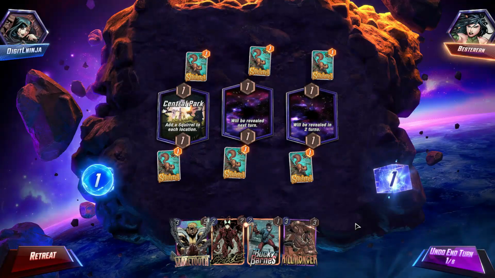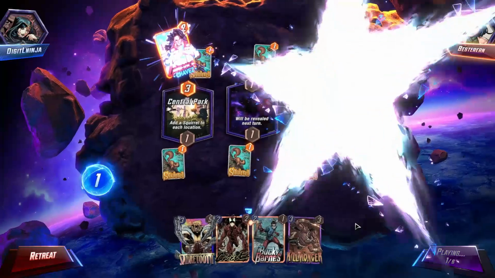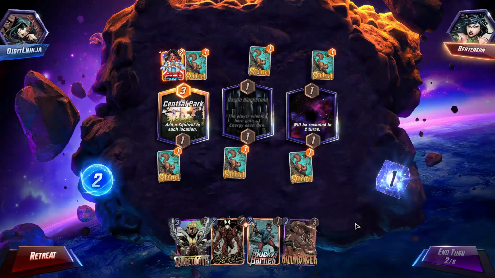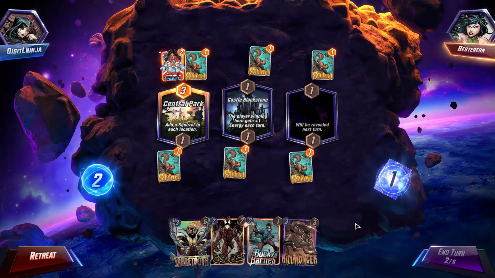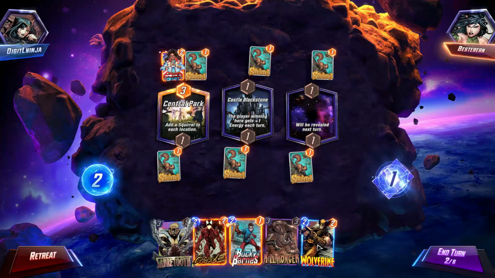Okay. Come on, come on. There you go. Okay, America Chavez. That seems to be an opening move for a lot of people lately. Player winning here gets plus one energy each turn. Alright, perfect. So here's what we're gonna do.